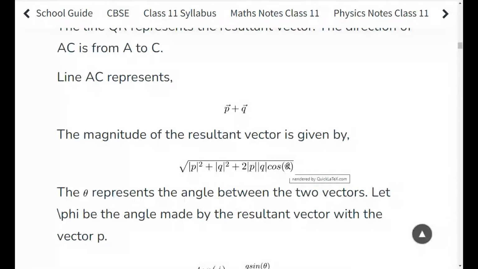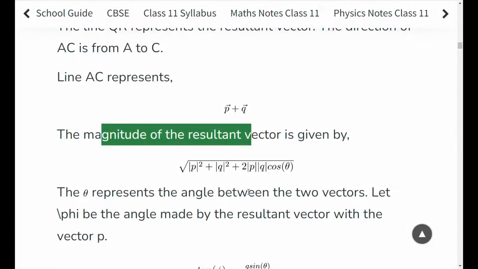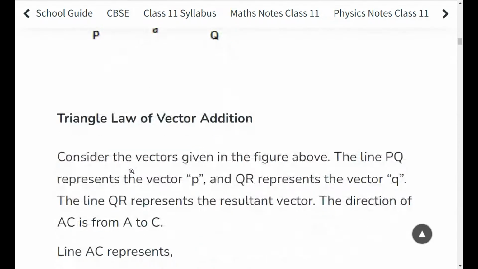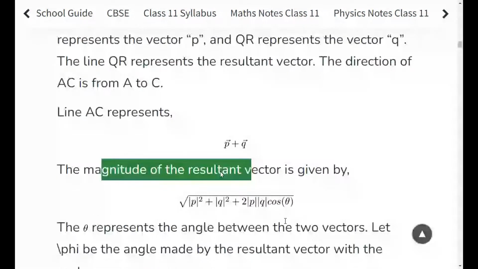This you will see in physics, the resultant formula. They have taken cos theta because they have the angle made in the triangle of vectors. That angle they are using to find out the resultant, because they wanted to check how much the resultant vector is tilted. That's why they have taken cos theta. I hope you understand what cos theta is. Let me go to the board and tell you what cos theta is for 2 minutes.